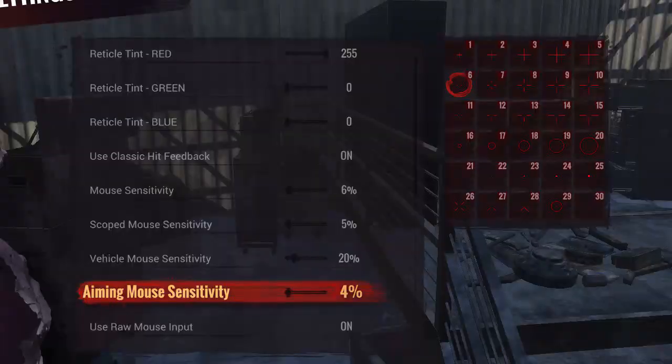Now for me, I think my mouse sensitivity is 800 DPI with a mouse overall sensitivity of 6%, and then my aiming sensitivity is 4%. That's what works for me. It's not going to work for everyone, but if it does, then by all means go with it.